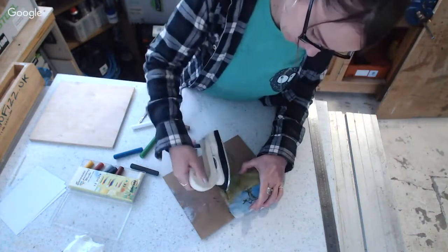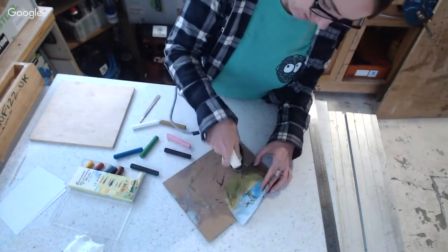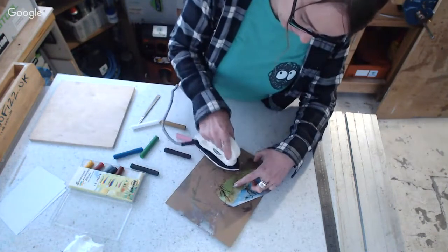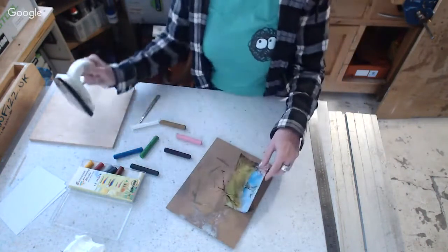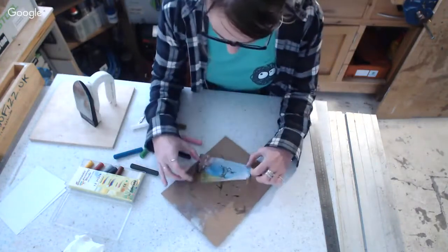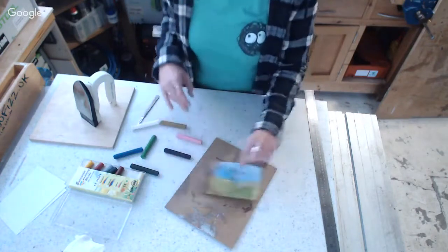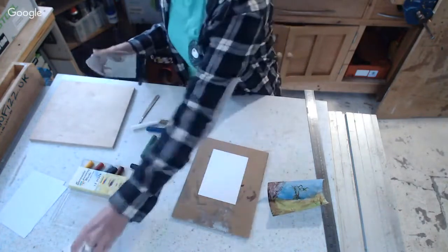Some long grass in the foreground. I don't really think it's supposed to. Not exactly what I had in mind, but you get the sort of idea. I think glossy paper would work better, but let me just clean this wax off there.